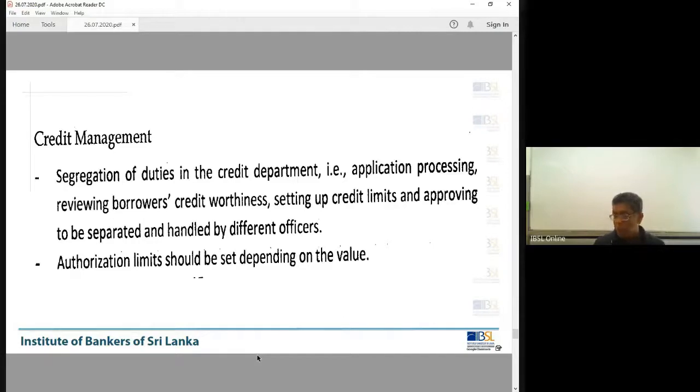So those are internal control methods, not one person giving the entire loan process. There are so many people involved in the process when you're granting a loan. Different department, different people. Some people go and inspect differently. Legal people will look at the legal documents, approved by someone, right? Thereby controlling the segregation of duties in the credit department. As an internal control, can you remember segregation of duties? Yeah, for credit business as well.